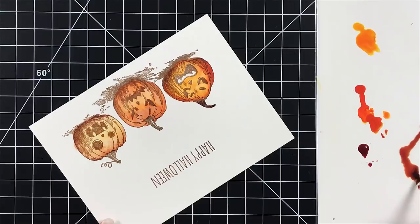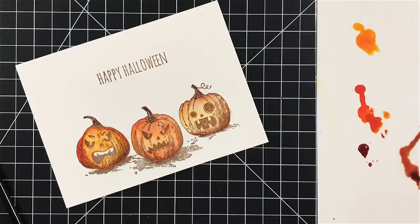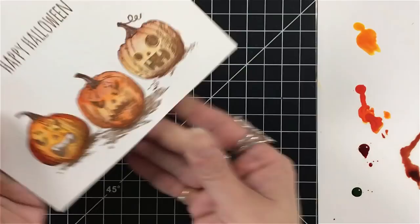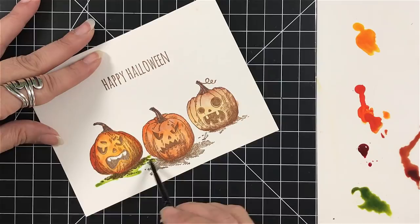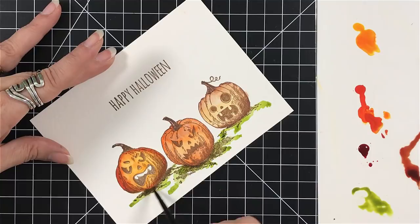I'm then just going to take the Art Print Brown directly and put that on the top of my pumpkins. I'm not looking for much green on these pumpkins — they're mean looking right now, so nothing happy is going on here. We'll put green in the ground. I am going to come in with my heat gun just to dry this a little bit and flatten it out. This way I'll be able to take my green and put that down below — I didn't want them to bleed together. I'm just following the hatch lines that are already there from the stamp, so I already have some brown in that section as well.